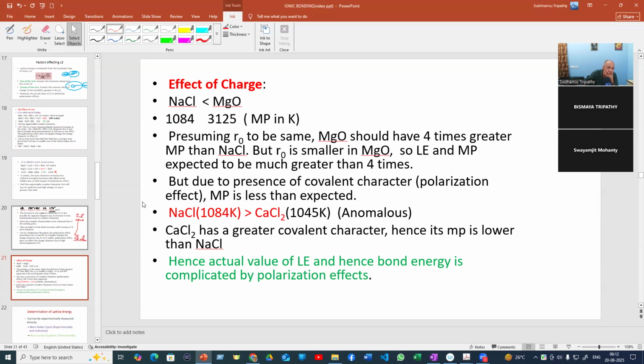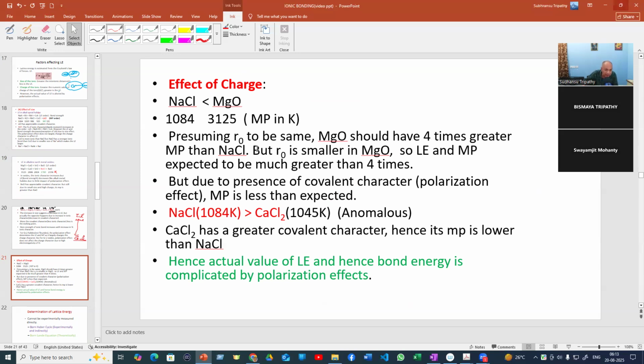And also lattice enthalpy, you see the melting point difference between magnesium oxide and sodium chloride. Both are ionic, but there is some polarization effect in magnesium oxide, but it is predominantly ionic. But since the charge factor is 4 times more, 2, 2, this is 1, 1, therefore the net lattice enthalpy is much greater. Not exactly 4 times, because there is some polarization effect, but more than 3 times, as you find the melting point also is about 3 times more than that of sodium chloride.